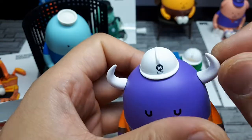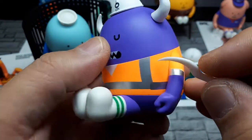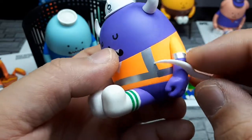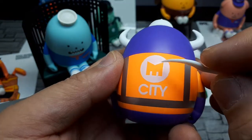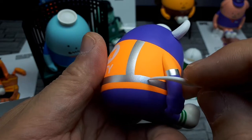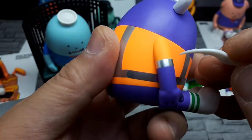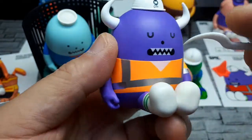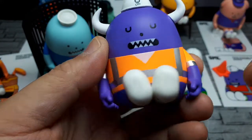A little light's getting through there. That's fine. It's glued in place. And then this is nice. The neon orange. But also, this is silver. I thought it was gray at first, but no, these are clearly silver bands, painted nicely. Nice crisp logo. Yeah, so you can see this is a different paint app. Here's an app on the back and another on the front. You can see it overlap. So, yeah, very nicely done. The overlaps there. They're all, well, maybe not. I take it back. That one's a little bit off.